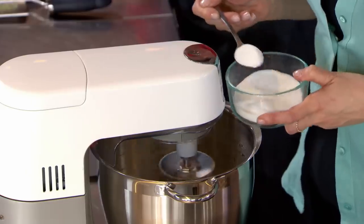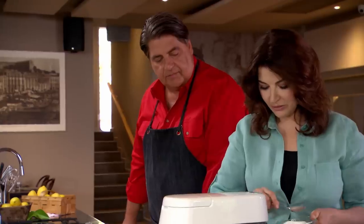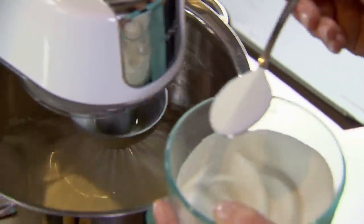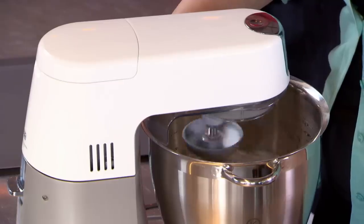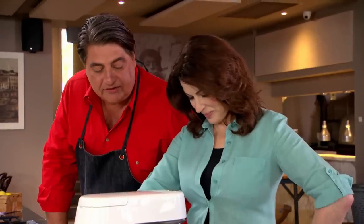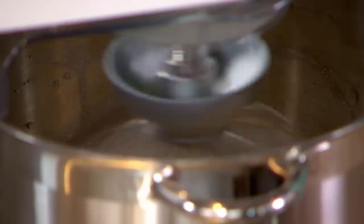Start adding caster sugar. So sugar a little at a time? Oh, yeah, I try. So 375 grams of sugar to 6 egg whites. So you're whisking in that sugar. We want it to look lovely and glossy. Yes. That's almost looking like really delicious, shiny marshmallow, isn't it? Yeah. Beautiful. OK.